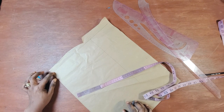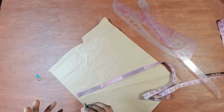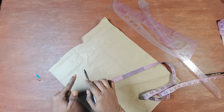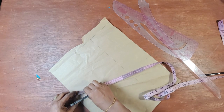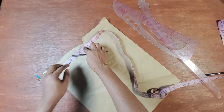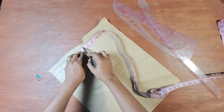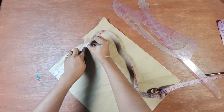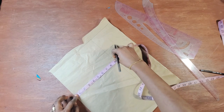For the sake of this tutorial, it is 7.5. That is 15 divided by 2, which is 7.5. Once you know that, you add 1 inch to it. If your neckline is 16 divided by 2, plus 1 inch. The neckline I'm using is 15 divided by 2, which is 7.5, plus 1 inch, that is 8.5. Okay, I'll go ahead and mark this 8.5 also here.